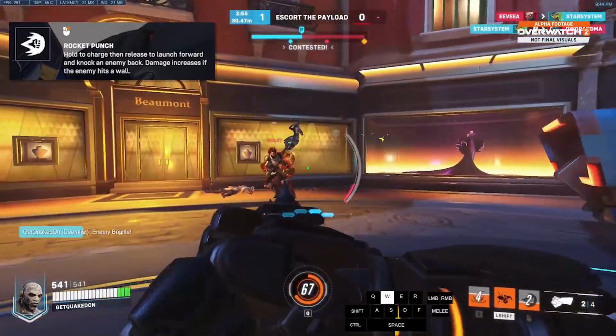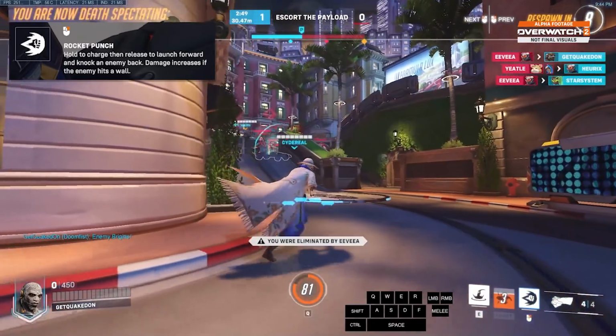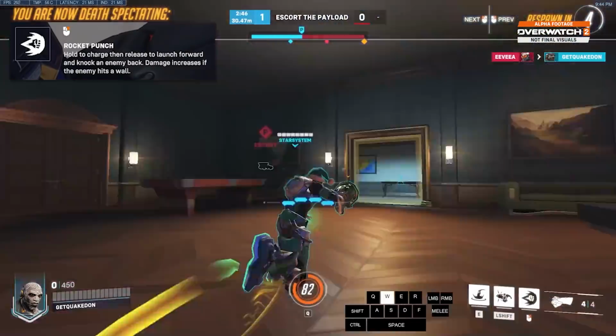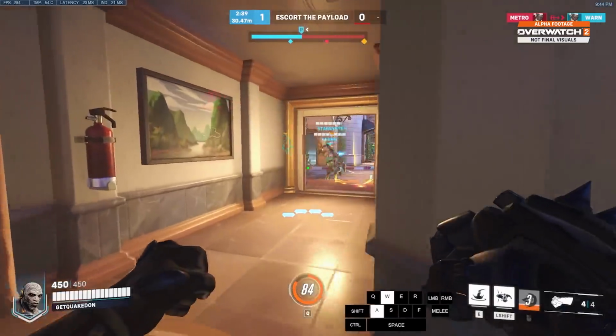And impacting a target now causes a secondary larger cone area check to grab extra targets to potentially knock them back. So what that means is when you go for a big punch, you can punch more than one person back now. Meh. Uppercut has been removed from Doomfist. He no longer has that ability.